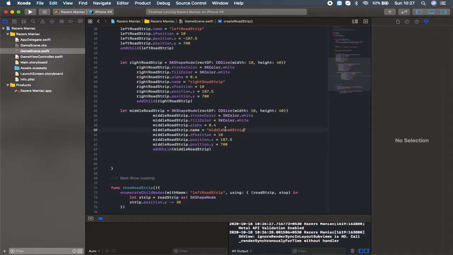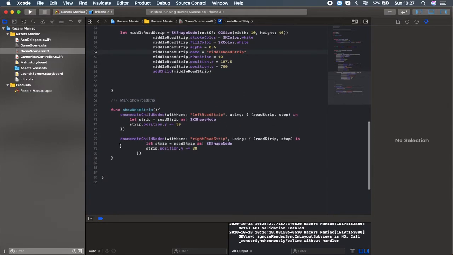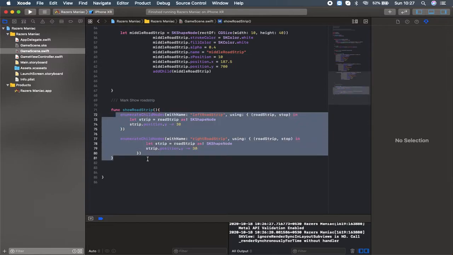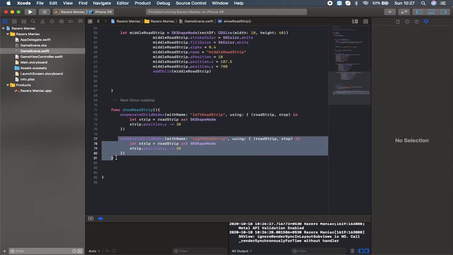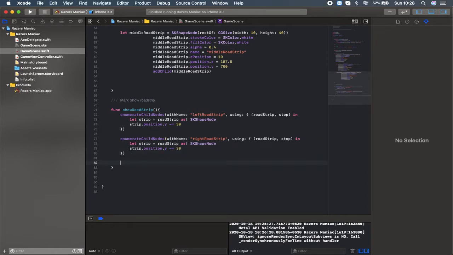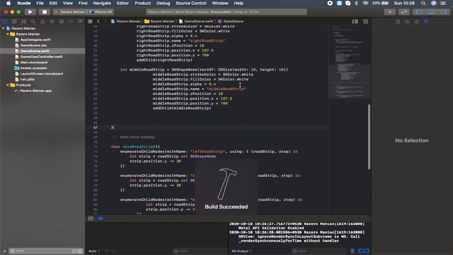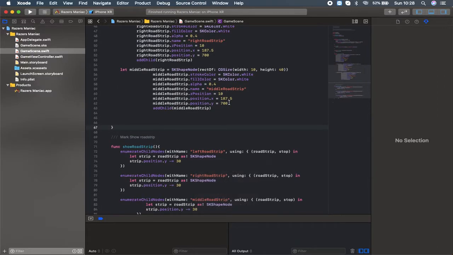Make sure the name has been also changed, and now let's make it Control I, and I'm going to copy this and paste it again, and give it the name middle road strip.